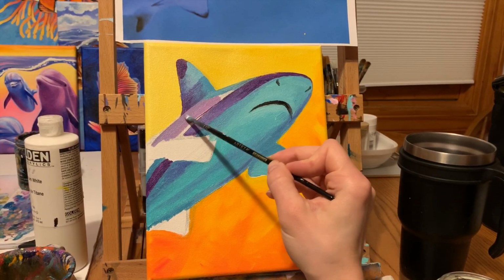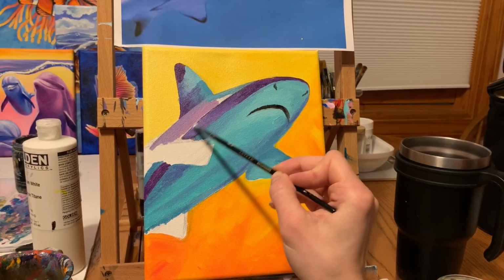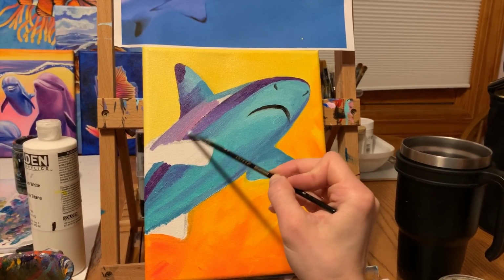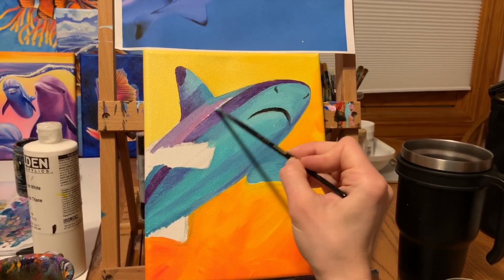And this client actually said I can make prints of all 4 of them. Thank you, Anne. I am so grateful for that because they turned out so great. I'm so excited about all these paintings. And the last one was a shark.